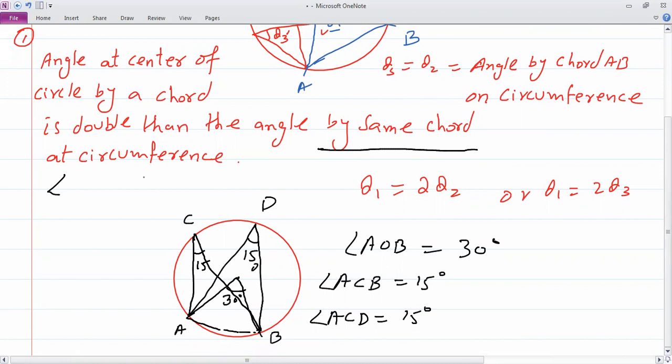Okay, is this first rule clear? So whenever you see any question of the circle theorem, because there are 7 to 8 rules, you have to start with the first one. Always start checking with the first one, so you will never find the questions of the circle theorem difficult.